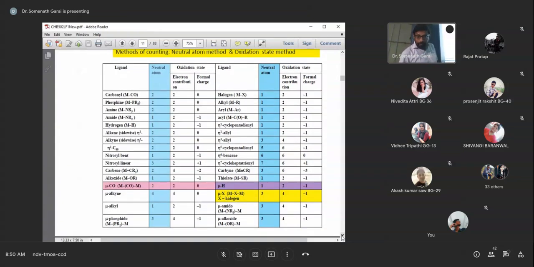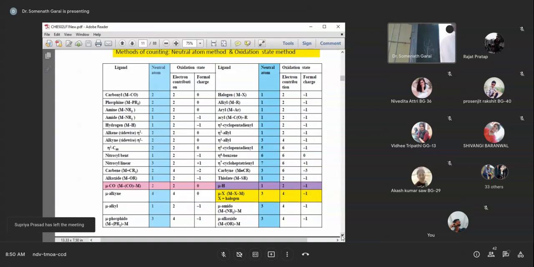Okay, now you see alkoxide. Here also one electron is for the negative charge, and another two are because of the coordination to the other side, right? So it is mu. If it is just given as mu, it means it is mu2. Remember it. If no number is given and only mu is written, it means mu2. Because if it is bound with only one metal, then there will be no mu. Mu means it has to be mu2, right?